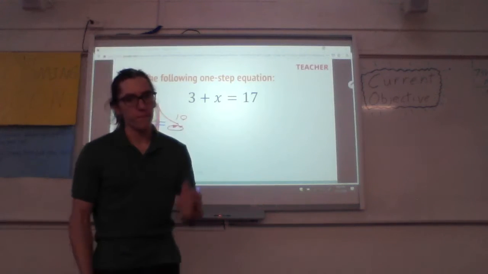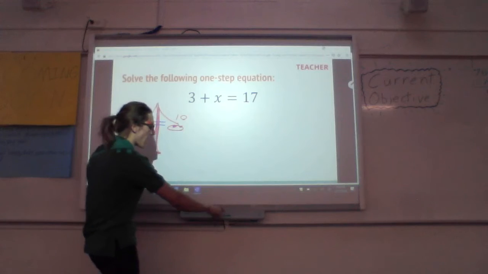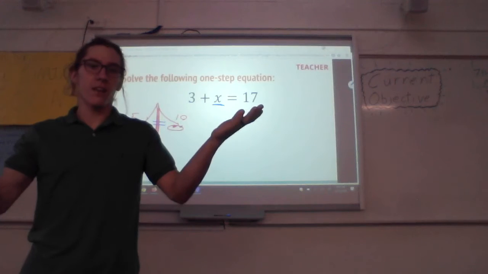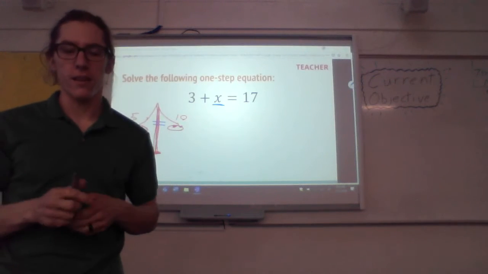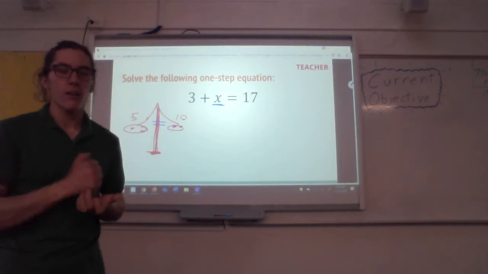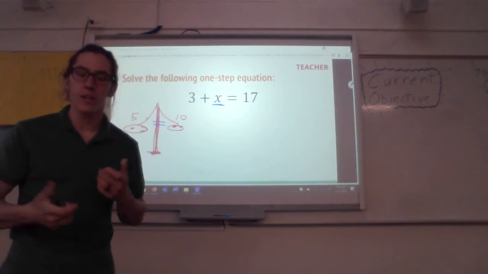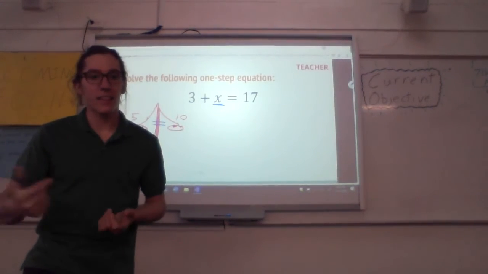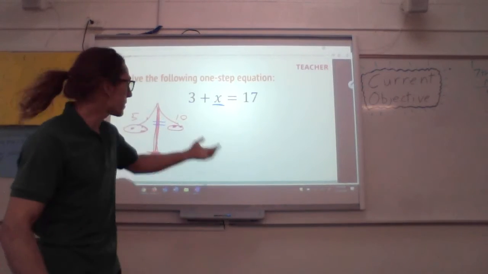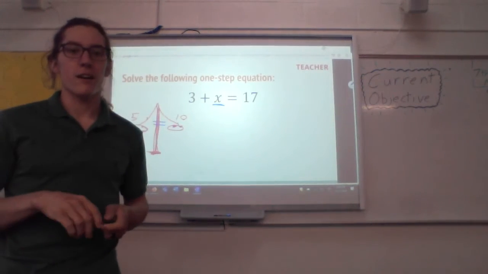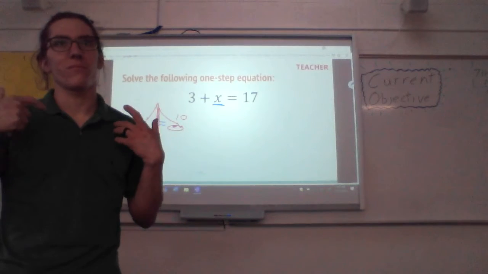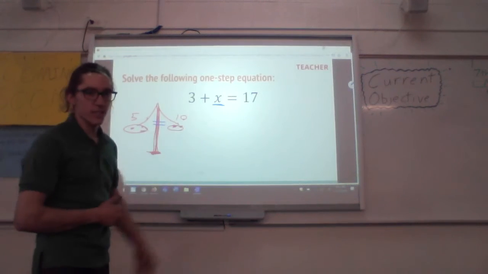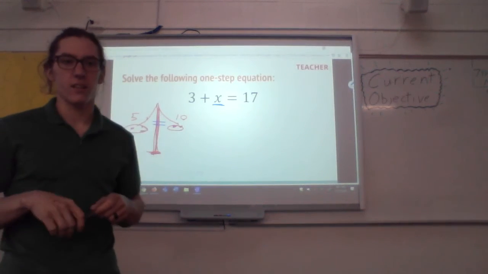So as we're trying to solve, we say, all right, I want to isolate this variable. That's the word we said before. We want to get this by itself. Why do we want x by itself? Because that's the unknown. That's what we don't understand. So the reason that we are focusing on solving equations is, again, because it is so crucial. You use it so many times, not only in math, but you can use it to make life a lot easier, especially simple equations like this in real life. I say in real life, you can use as many or as complicated of equations as you need to in life, but especially the simple ones can be an easy way to make things a lot easier instead of just doing it the long, hard way.